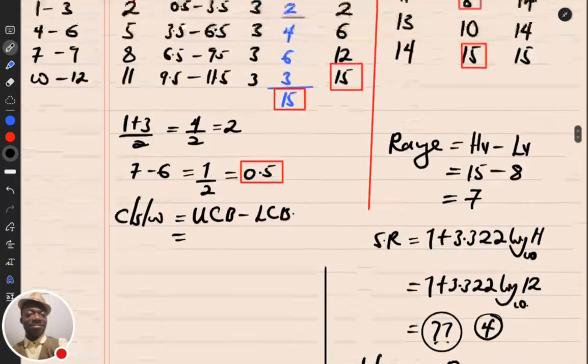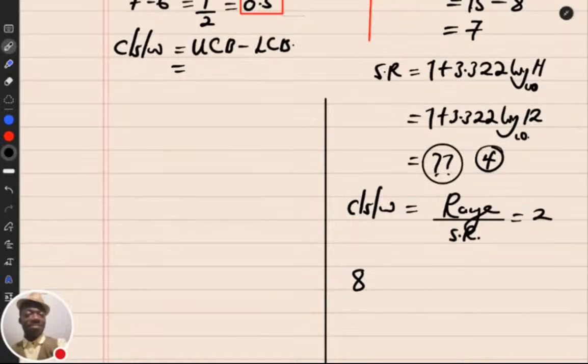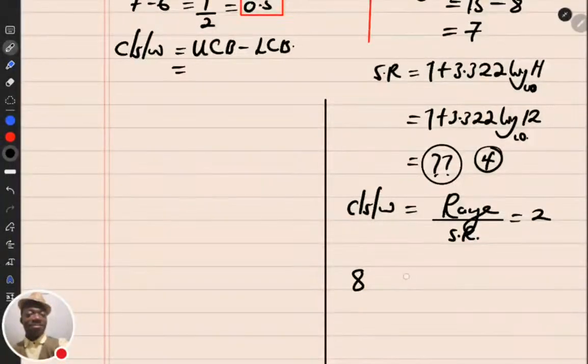So the lower value is 8, and for me to get my upper class limit for the first class, the difference between the lower class limit, which is 8, and the upper class I'm about to derive is supposed to be 2. So it's supposed to be 8 to 9. For me to get the 2, I count the lower limit of 8 and this upper limit together. In terms of counts, I'll get 2. So 8 and 9 is 2. Okay, and the next one is supposed to be what?